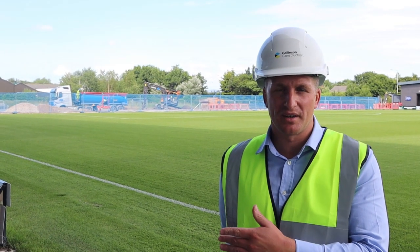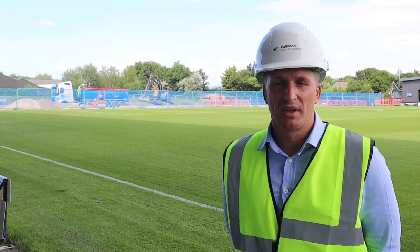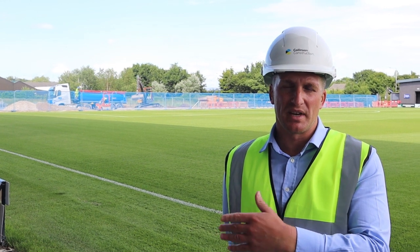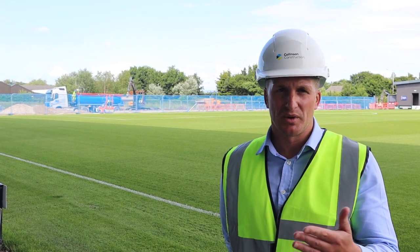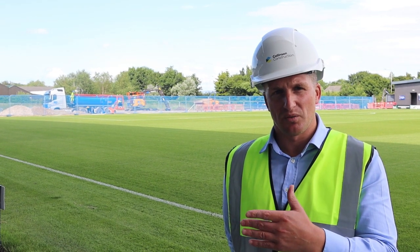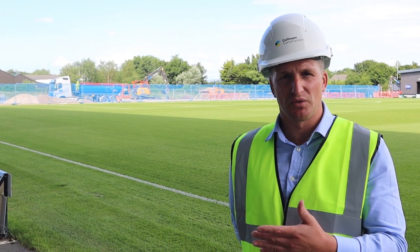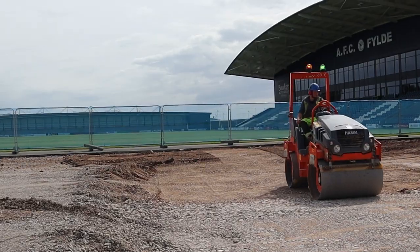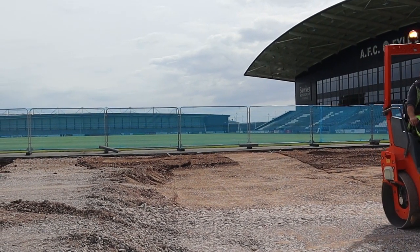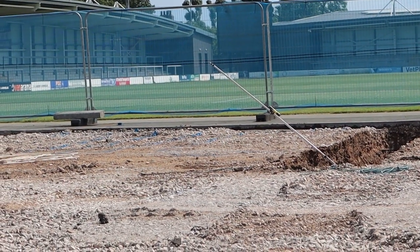The actual planning to get to this stage has probably been 12 months in the making, or probably more. So prior to a job starting on site, we do a very detailed design process, which takes us through several iterations of the design. So we've been working really closely with David to sign the brief off and get the specification right. So a lot of work goes into the actual pre-planning side of a construction project. So yes, it's been months of hard work to get to this point.